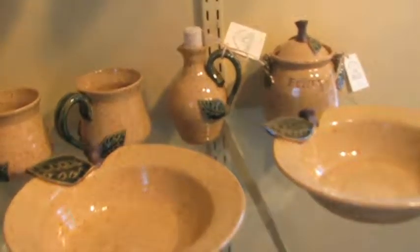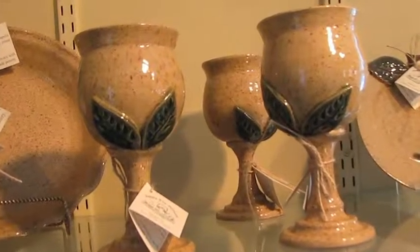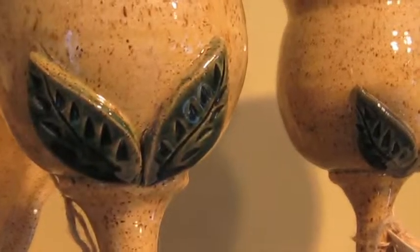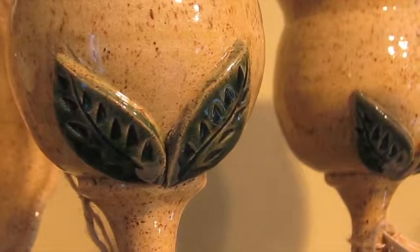My name is Margaret Jansen, and I opened up my business, Apple Pie Pottery, in 1988. I produce handmade pottery, both decorative and functional. We have three main designs. One is the Celtic, one is the Valley Apple, which is behind me here, and we have the Blue Iris. We also do a lot of custom work, corporate work, wholesale, and retail.